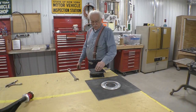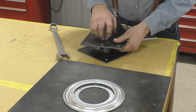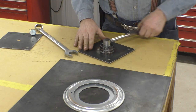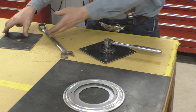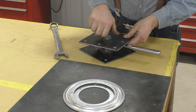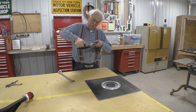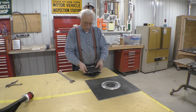This is what it looks like assembled. We've got a bolt in here and a handle welded to that. It spins nicely. We can put a mounting plate on it. Remember, this is hanging from the ceiling. We put the bolt on, we can hold onto this and tighten that bolt, and we can use the handle to turn the Lazy Susan. This hangs from the ceiling like that, and as you can see, it rotates nicely and will handle a lot of weight.